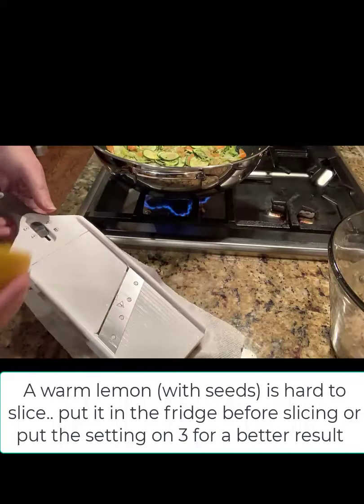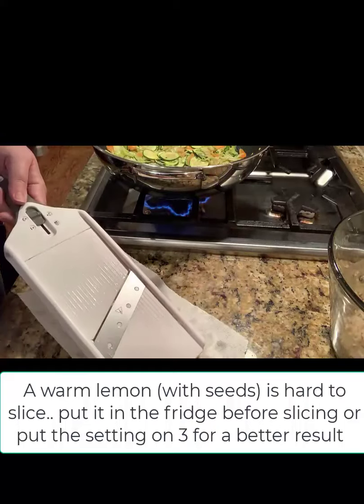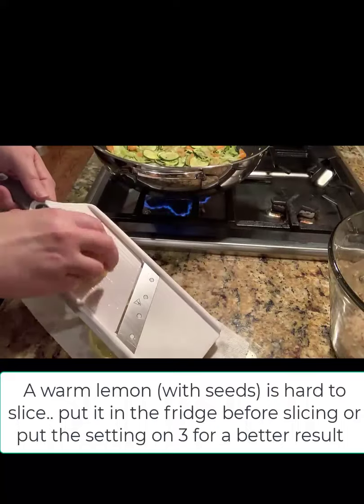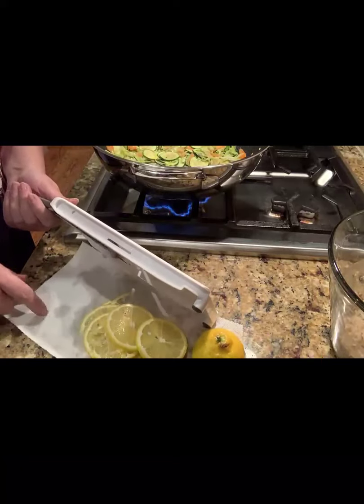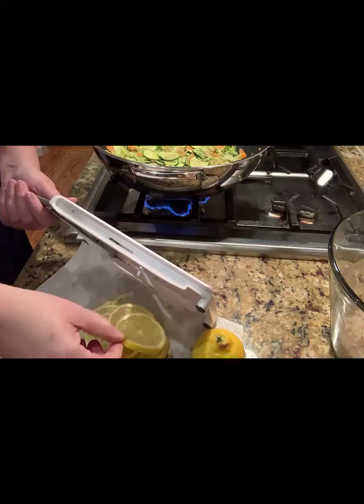I'll throw this in. So it's a little thin, so I'm going to take it up to the 3 setting, and that's going to give me a little wider type of thing. But this is great for presentation, or if you're going to throw it in water. So it's great for these too. Also it helps if you put it in the refrigerator for a little bit, and it gets a little firmer.